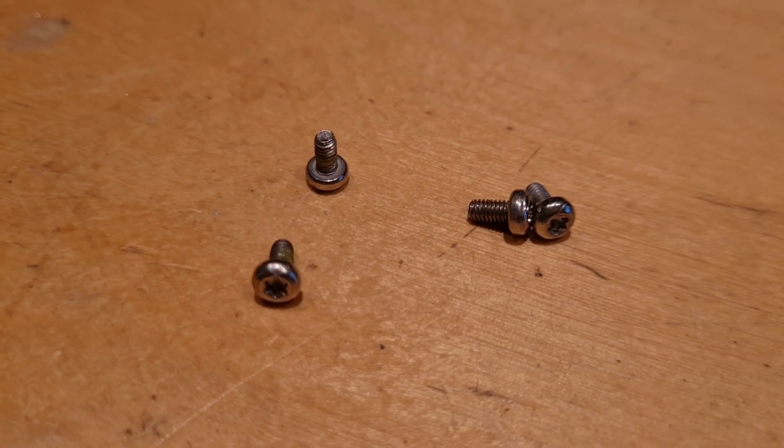We need to clean the keyboard. It's a bit grubby in places, and we've got those 4 missing, well, 4 surplus screws. I don't know where they've come from, so I do need to take it back apart and put those in.